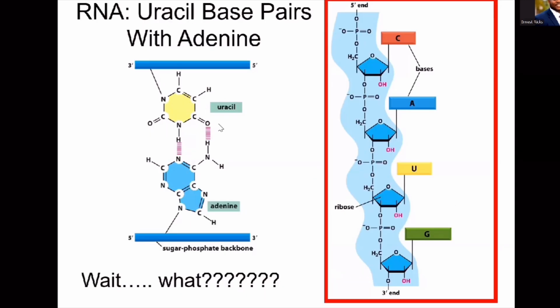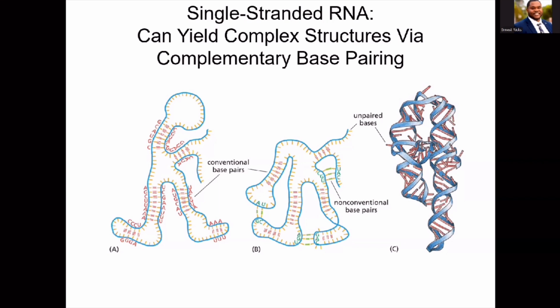Another thing you should notice here is that between adenine and thymine are normally two hydrogen bonds, and the same thing applies between adenine and uracil, it's two hydrogen bonds. Because RNA is single-stranded, it can fold into complex 3D structures using complementary base pairing. And so if you notice here, this A can pair with that U, this G can pair with that C. And because it can pair with multiple spaces on one single strand, it can fold on itself. And that folding gives you multiple different types of structures.